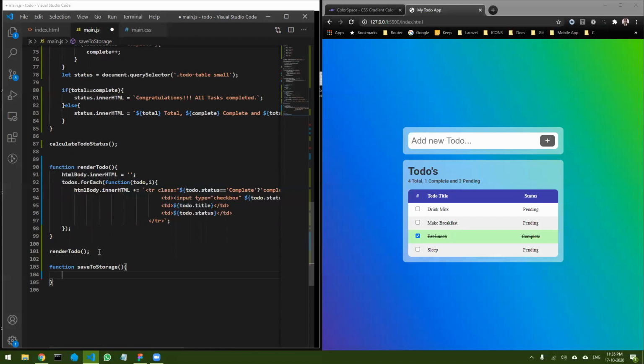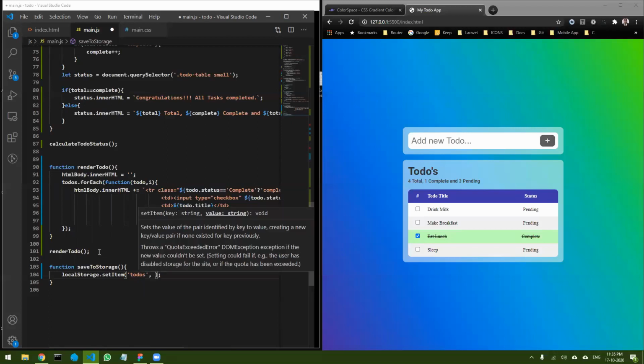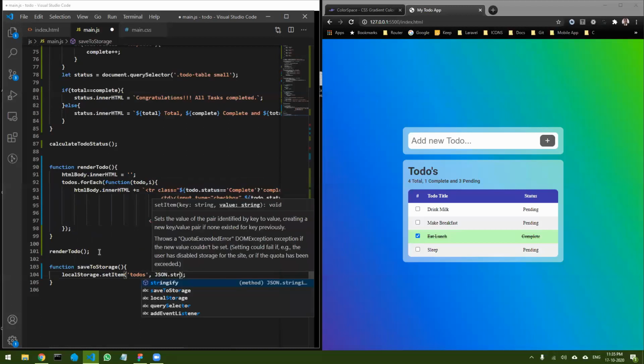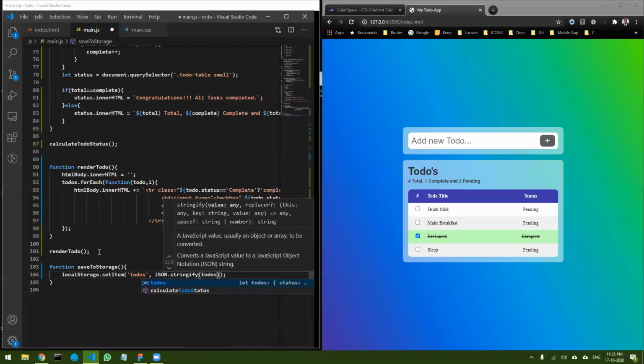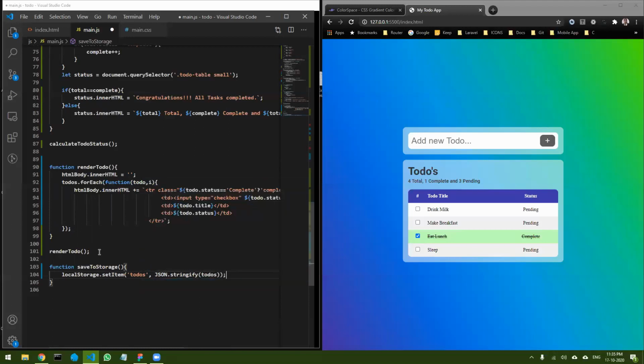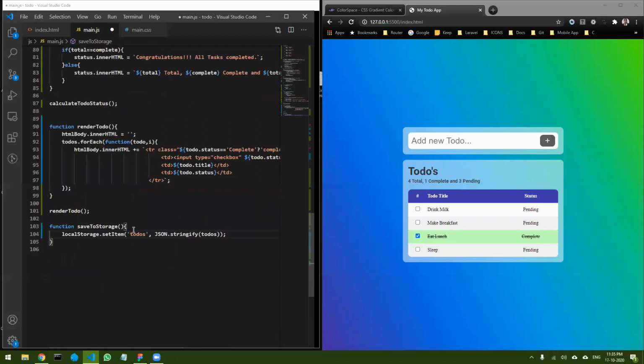I am just going to do localStorage.setItem, and the key is going to be todos, and the value is going to be JSON.stringify(todos). So this will stringify the array and save it inside the local storage. Okay, so let's see if it really works.